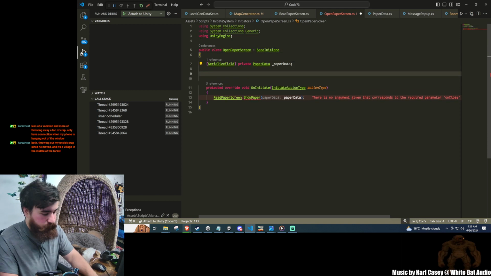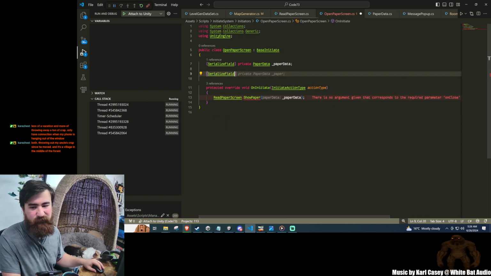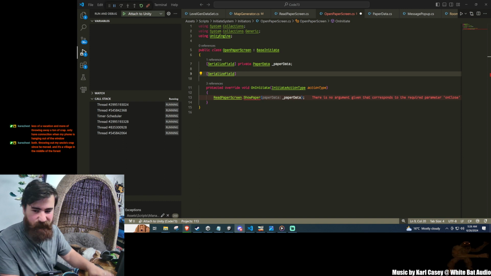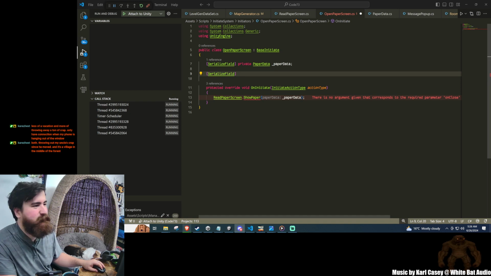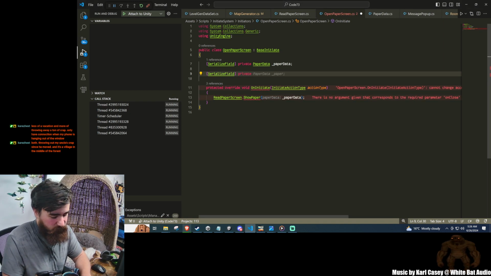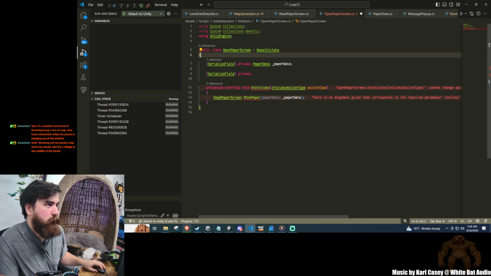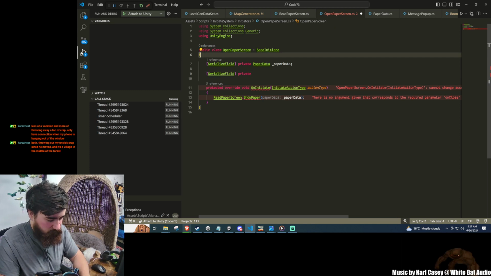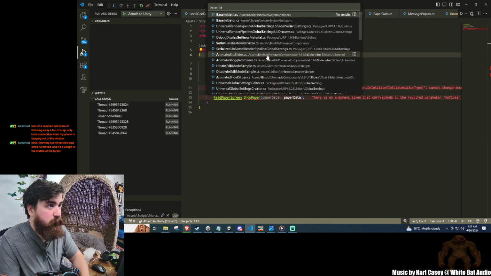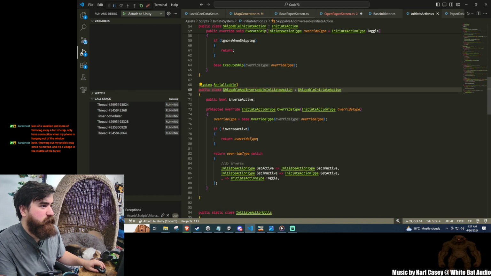So then in here, we can have a serialize. So if I go to base initiator, yeah, they have skippable initiate actions, but I don't need them to be skippable.